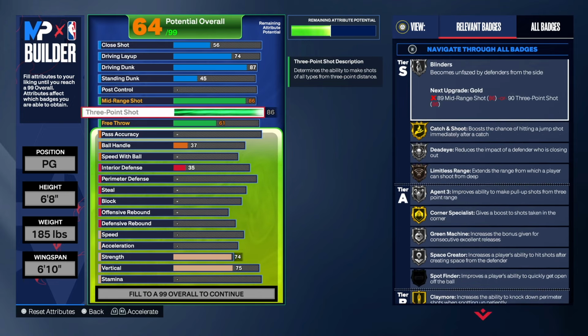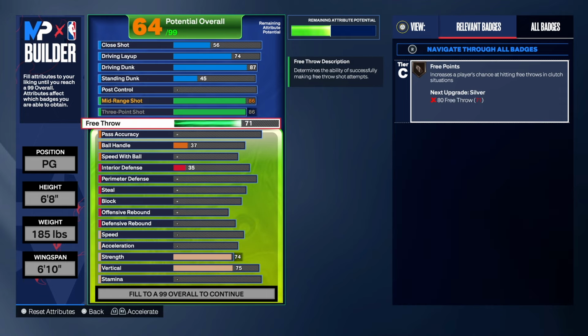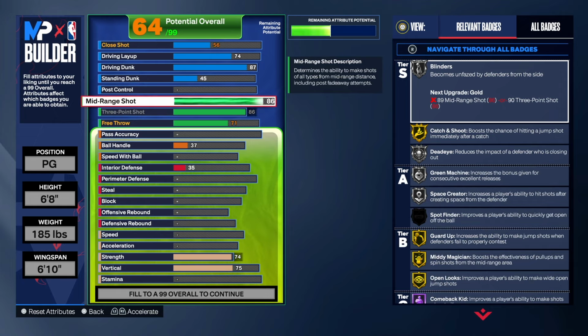And as far as the silver badges, we got Whistle, Space Creator, Green Machine, Agent, Deadeye, and Blinder. Those are really good badges to have on this build, and we got some Free Throw. You can shoot really well with this build. Don't think you're going to be out there and not be able to shoot. I can get it done with an 83 three-point shot, so I know you can get it done with an 86 with Gold Catch and Shoot.